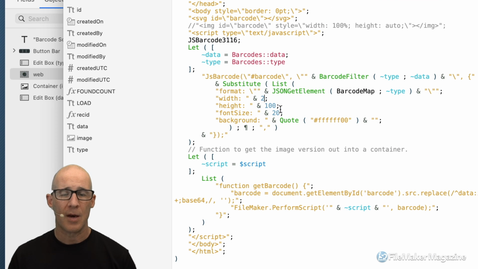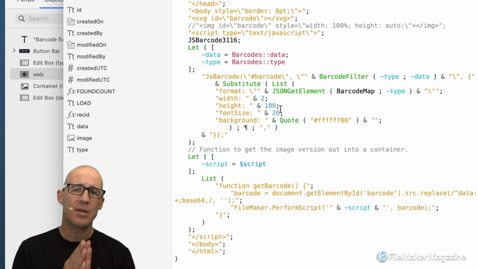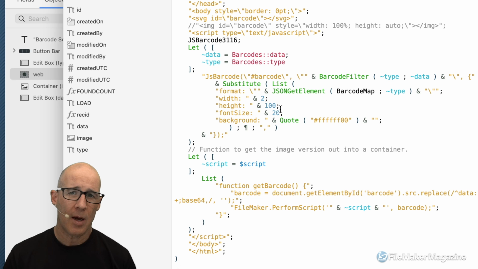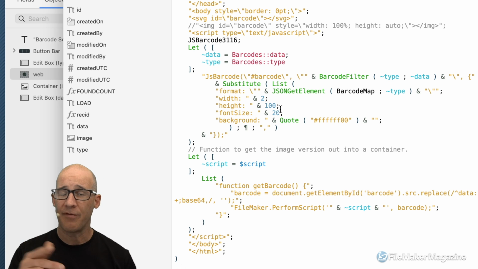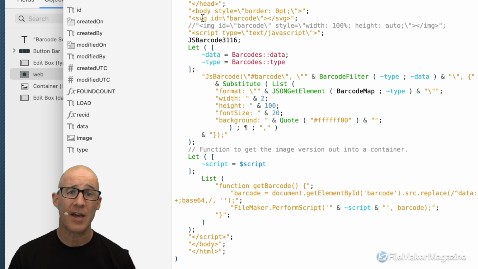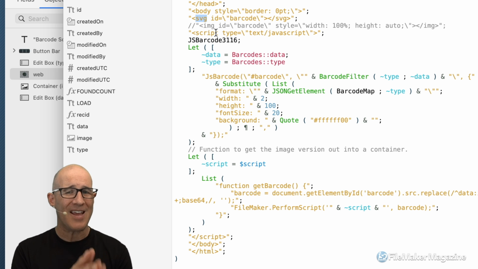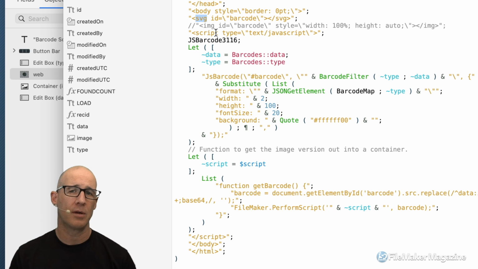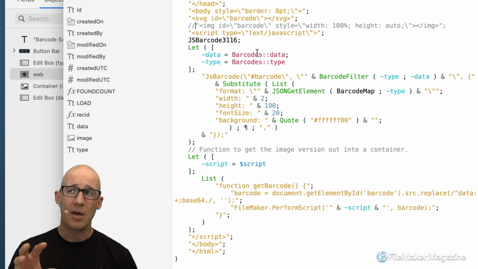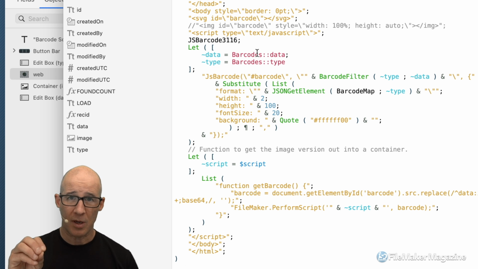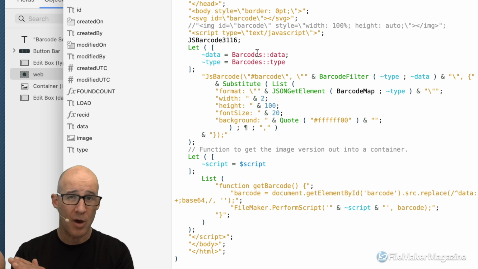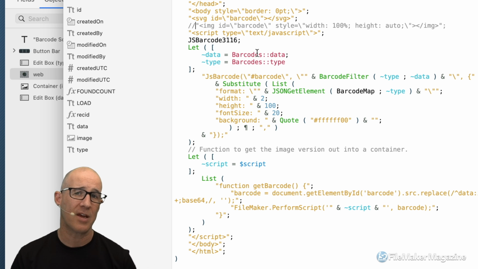Now this is where we get into the I need to get an image out. If you're going to create the PDF, I've already told you, just go with the SVG. It's much easier. If you want to use this library to get an image out, we can absolutely do that, and you can see that it's commented out right here. Now there's two things. We need to know that we're going to use a FileMaker script in order to get the data, which actually creates the barcode, and then set that into a container field.